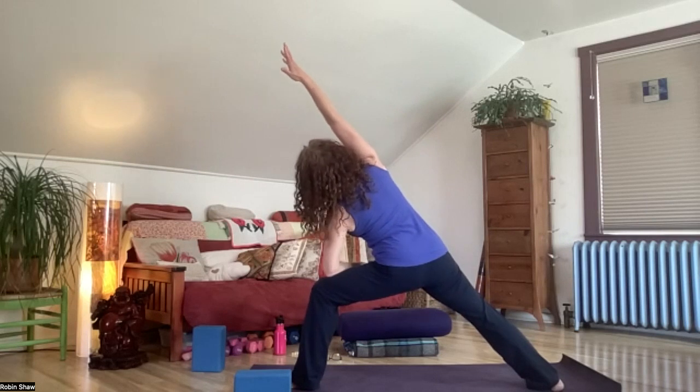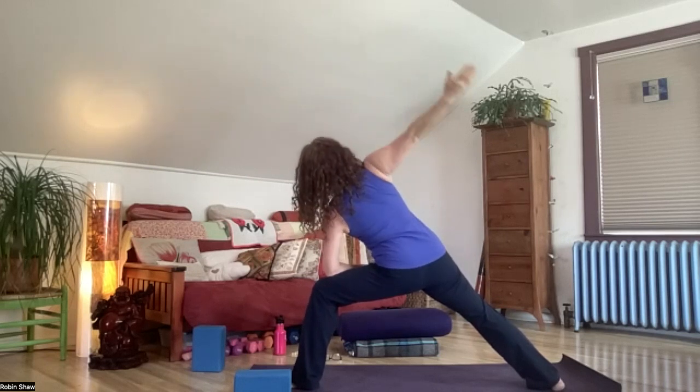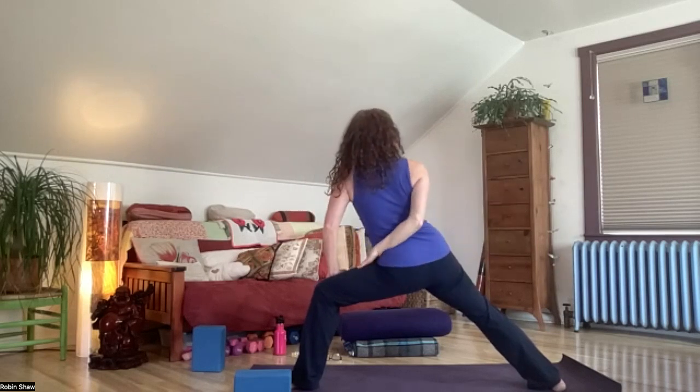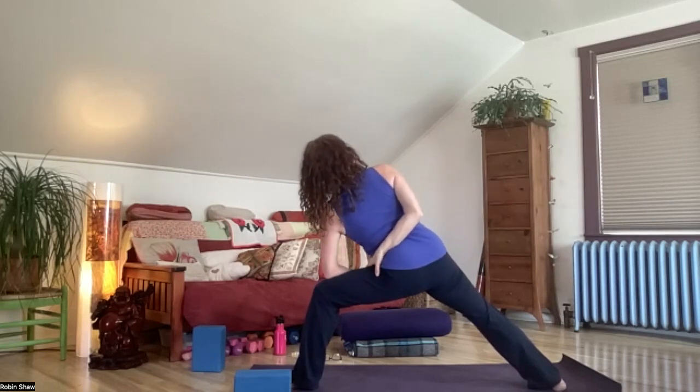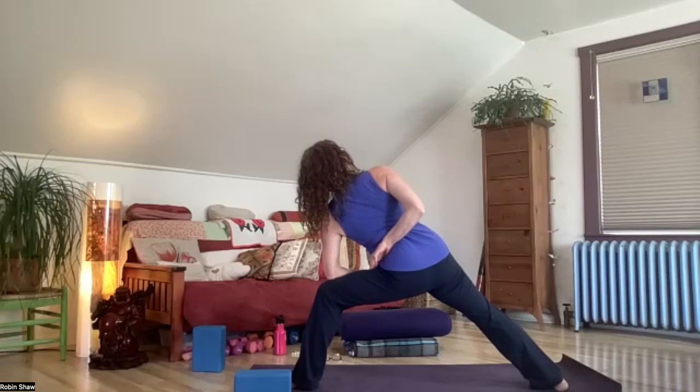And we can always modify that alignment. It's not about doing it the most deep or the most perfect. It's about feeling the energy channels opening up in your body. Inner thighs, outer thighs, front body, back body, twisting. Really opening up the channels or the nadis, the energy lines of our body. Twist, wring it out, open it up, one more breath.